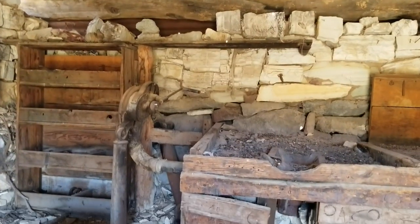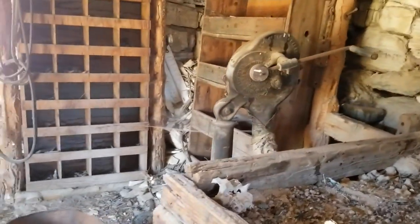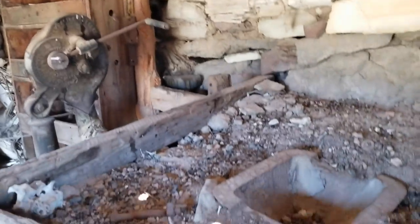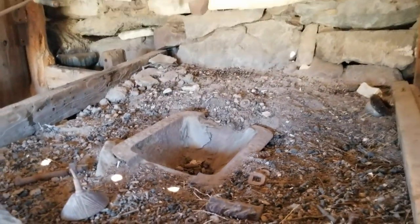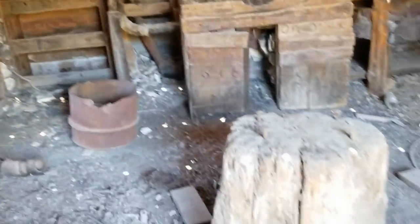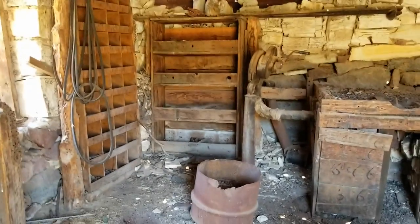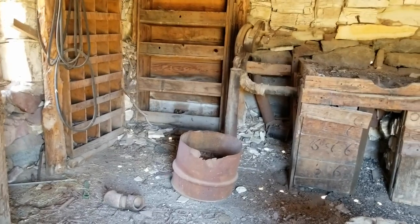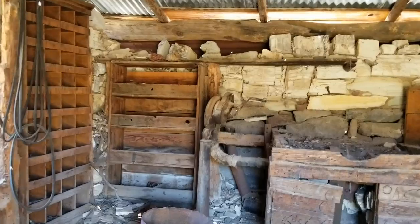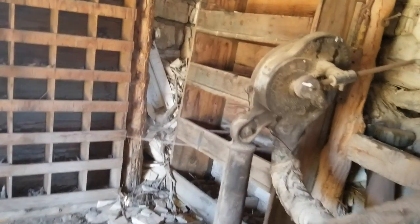I'm not sure what that thing with a handle on it would have been for. Oh! A rabbit just came down from the rafter — I gotta be careful, there could be snakes in here. This looks like some kind of blacksmith's room — there's a stump in the middle you would use to hammer stuff on, railroad ties stuck in it, and what almost looks like a barrel for the fire, plus something with a crank and a hose or pipe attached to it. My word, what on earth was this?